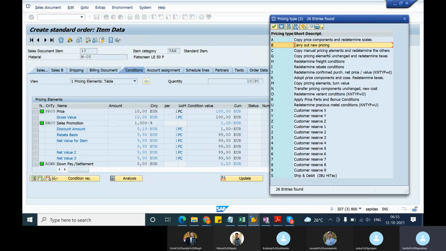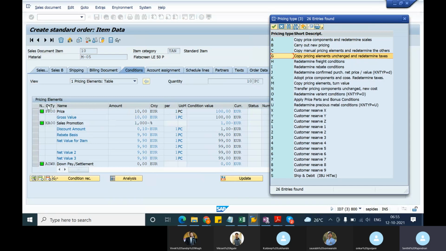If it is C, what is written: copy manual pricing elements and redetermine others. So before you apply this update, you might have added some manual conditions. It will just copy that manual and it will try to redetermine the automatically determined conditions. If you go to G, copy pricing elements unchanged and redetermine taxes.